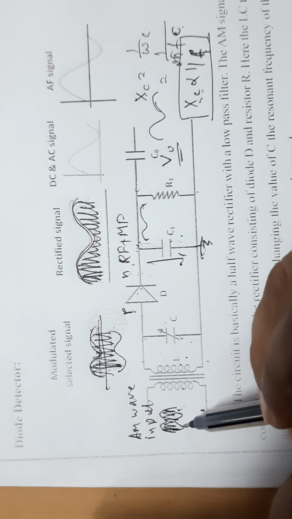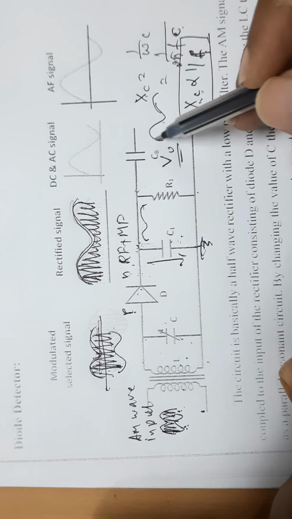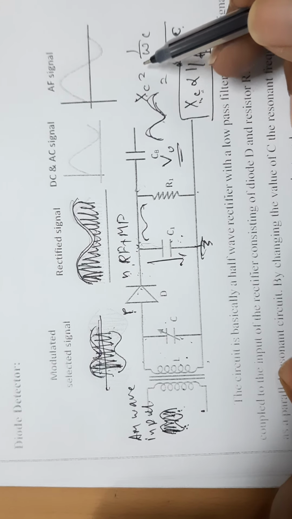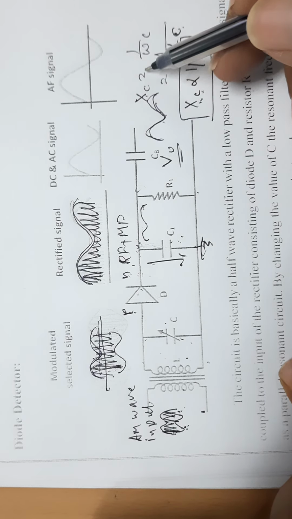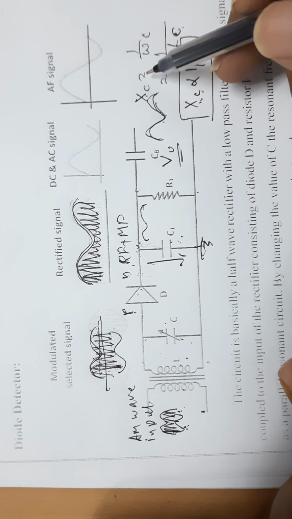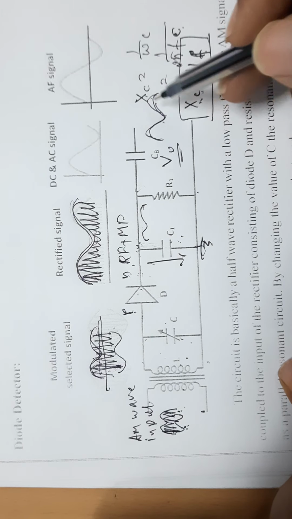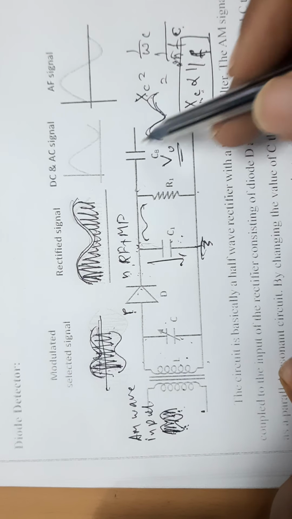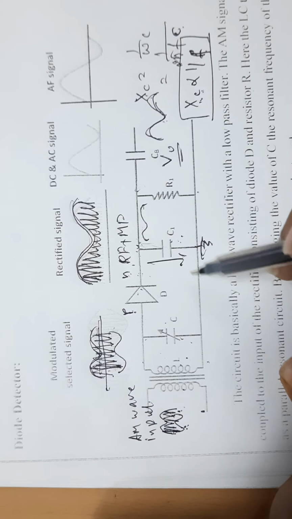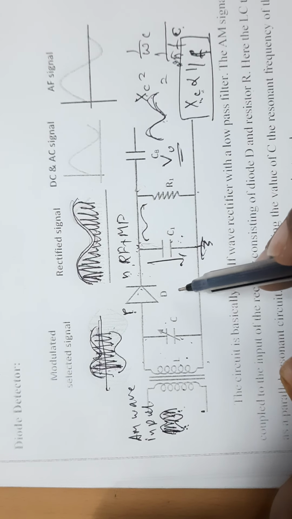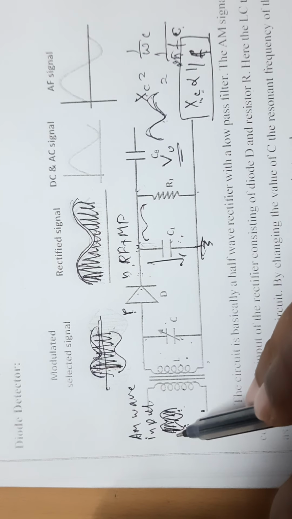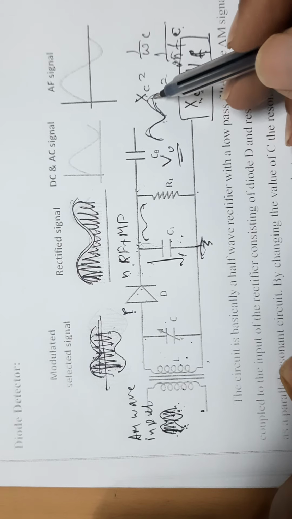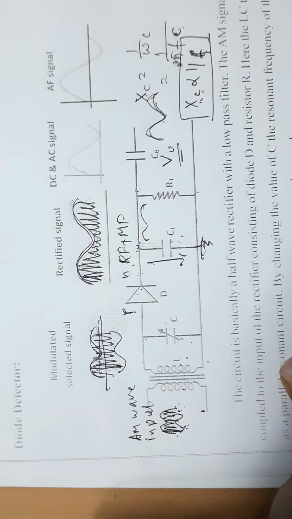Thus, the amplitude modulated wave is converted into our message signal. This message signal is amplified, then applied to the loudspeaker to produce the original mechanical sound. This is our electrical signal. It is converted into the original mechanical sound by the loudspeaker. So this is the simplest form of diode envelope detector, used to detect the amplitude modulated wave, that is, used to separate the low frequency from the high carrier frequency.